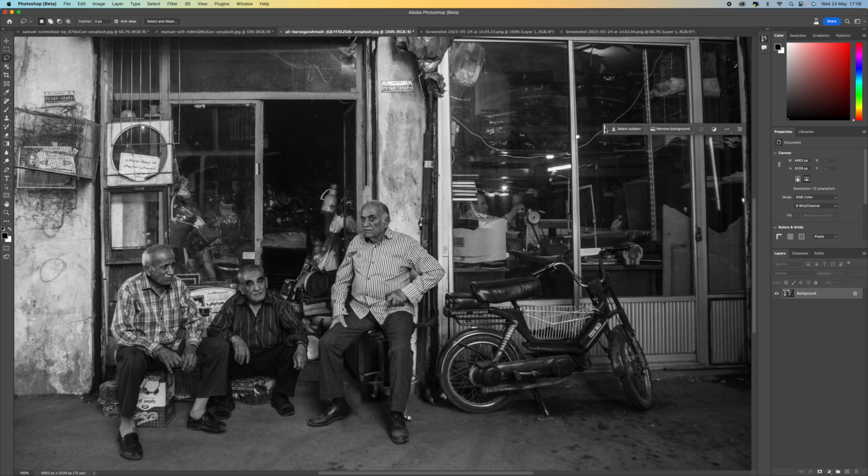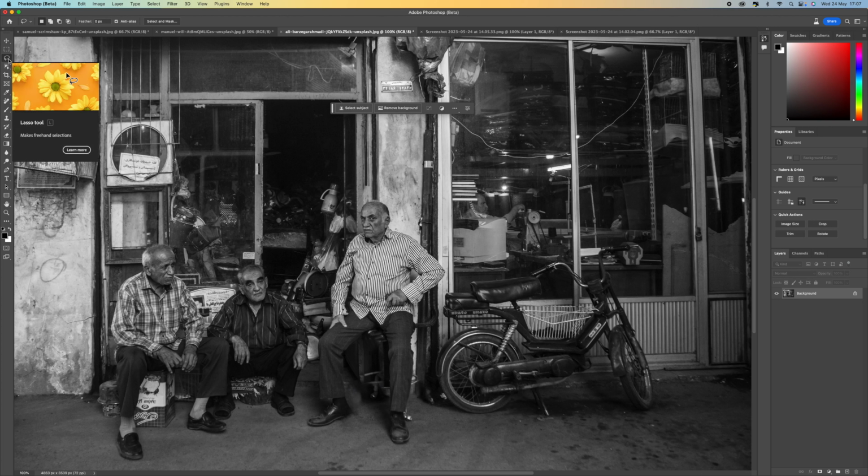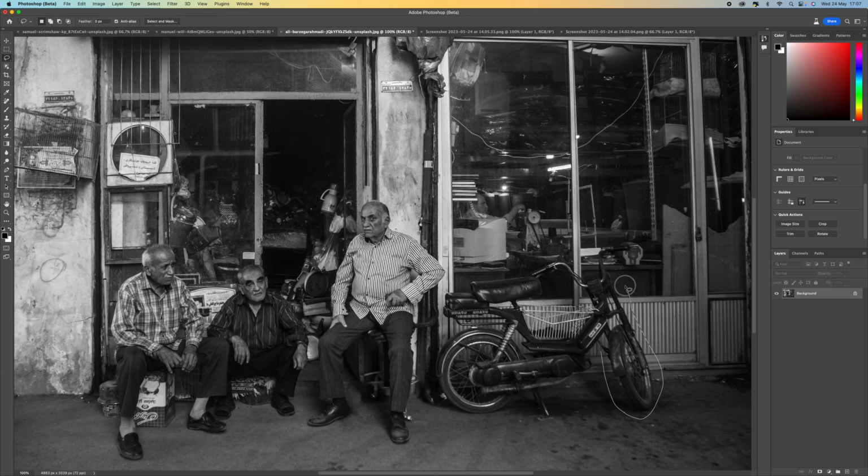The first thing you'll notice is that we've got this little tab here, which is really cool. We can move this around everywhere, and this gives us a lot of options. But the main thing I want you to think about is this here, this lasso tool. So let's get rid of this bike. So I'm just going to quickly draw around this bike, and I'm just using a mouse. I'm not even using a pen. I'm just going to go around it really roughly.